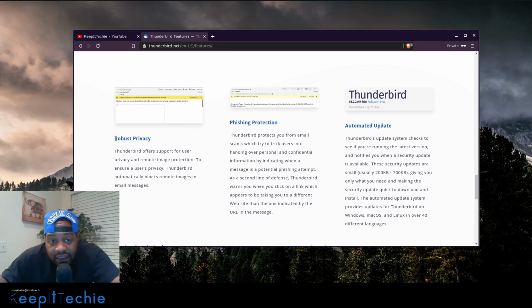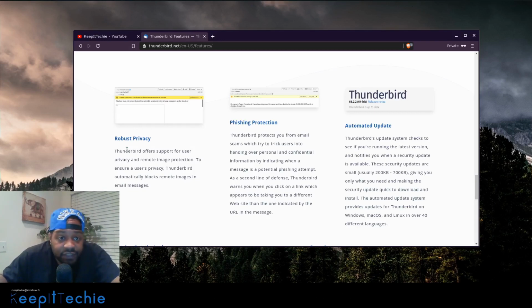They have a couple of features built into the actual application that will stop email from being opened, like if it has HTML in it, or if it has remote images. That's the way a lot of people send email nowadays. But if you're trying to conserve bandwidth, and also people can attach code to different things like images and all that stuff that can run on your system, if it automatically downloads, you know what I'm saying?